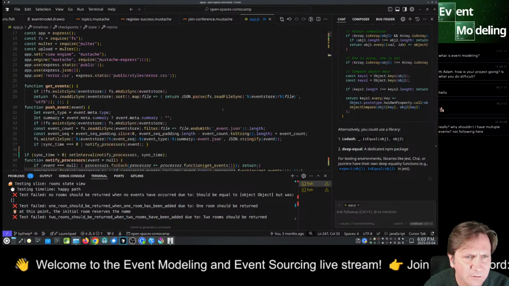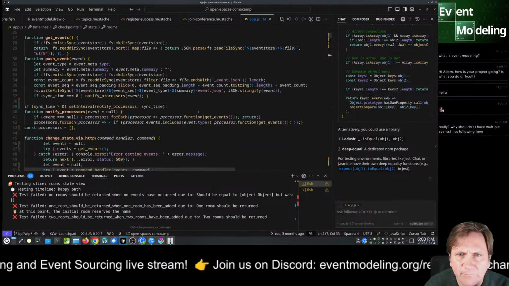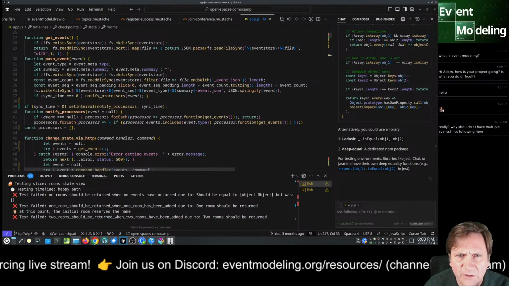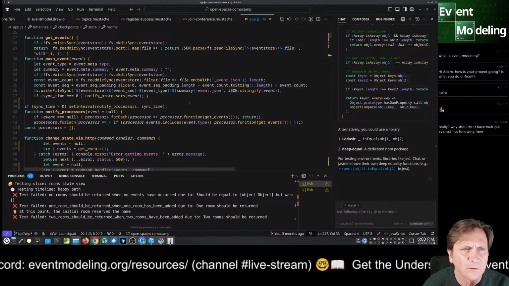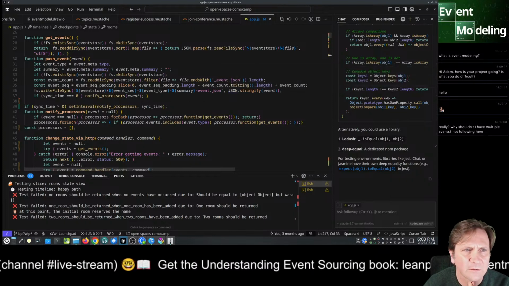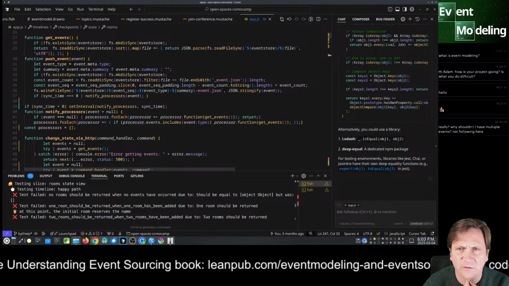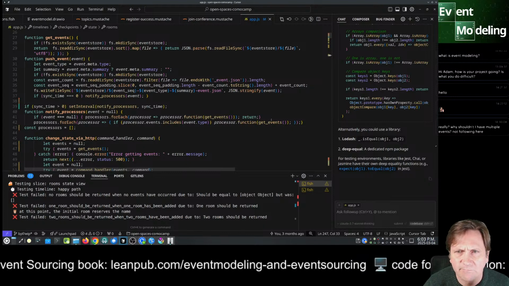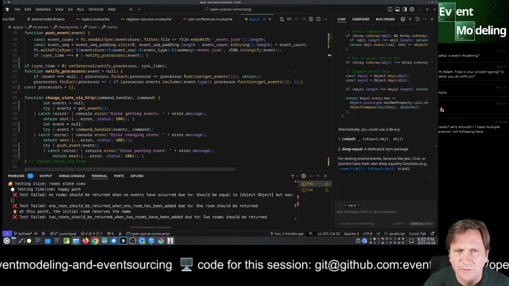Good God, that's really bad. JSON stringify. That's all we do. Event. JSON stringify event. That's very odd. Why is it object?